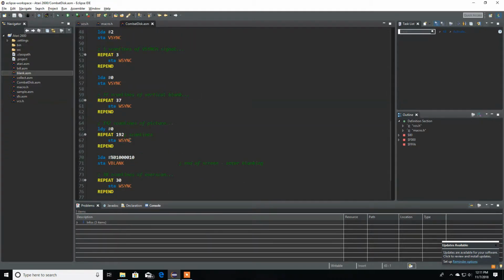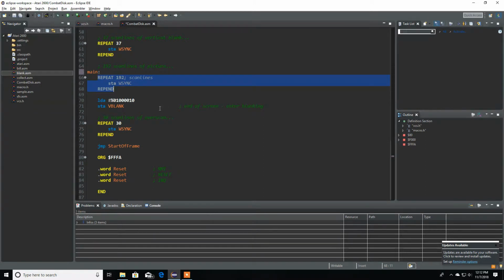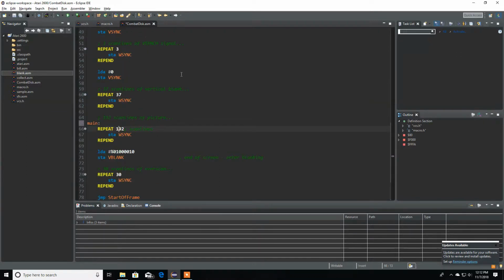Let's come over here and do the decrement method. Some people call it kernel. I like to call it main. So let's call it main. 192. All of these values are the NTSC, this 37, 192, and 130. If you want to do the PAL values, you can always go to the style manual, and you have the other values there. You want to change it to the PAL, which is the European standard video display back then. But I'm using the NTSC, which is the United States and North America main display values. So here is the main.